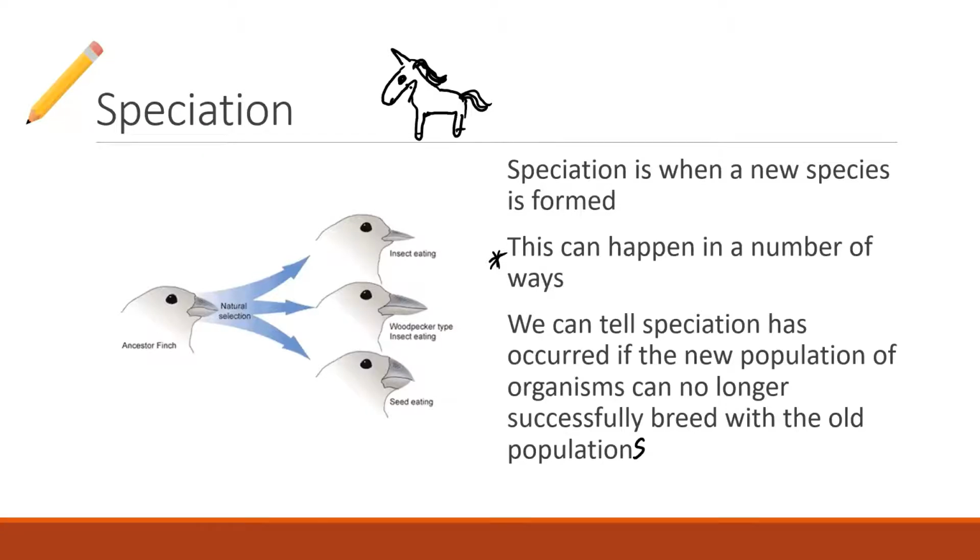Okay. Now I can start to talk about this stuff. So let's go look at the picture on the left while you guys are copying down. The picture on the left is called the ancestor finch. This is related to Darwin's finches. He looked at these finches and he said, well, these finches have all come from one common ancestor. I can tell because they're very, very similar. But I can sort of tell that their beaks have, over time, changed to fit into their environment, probably because they're trying to fit into certain parts of the land.